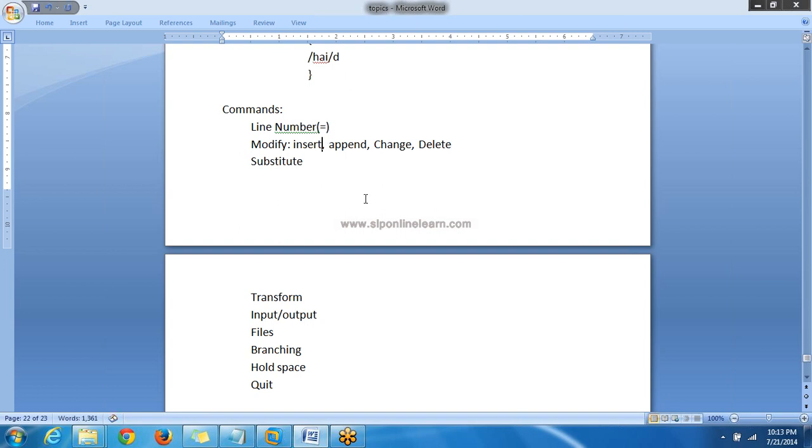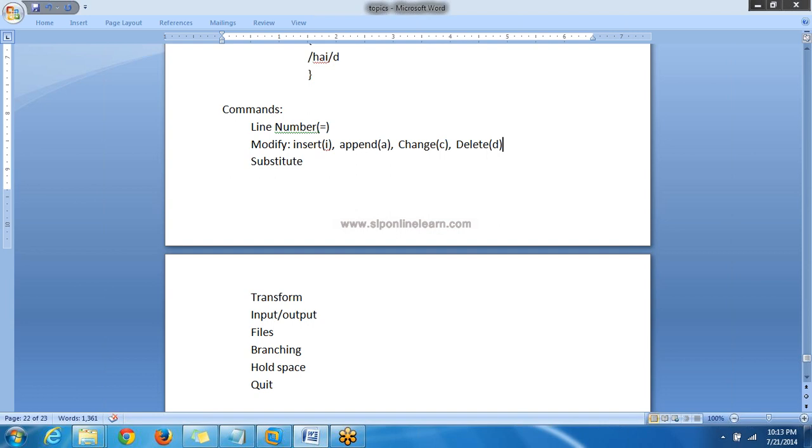So these are the modification commands. For insert we can use the command I, again with some address, like a range address. Okay, next for append use the command A. So A is the command to append text. We'll see one by one. To change the text use the command C. To delete text use the command D. Okay, so it will delete the text. So these are the modification commands: insert, append, change, delete. How will this change the information?